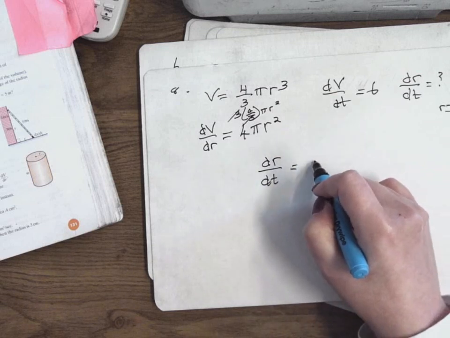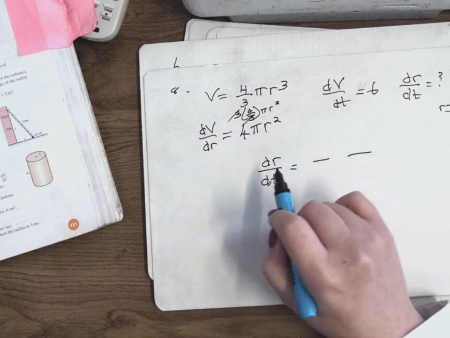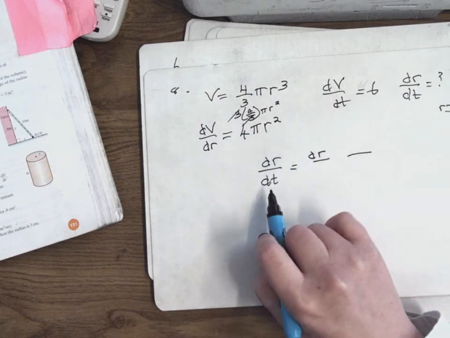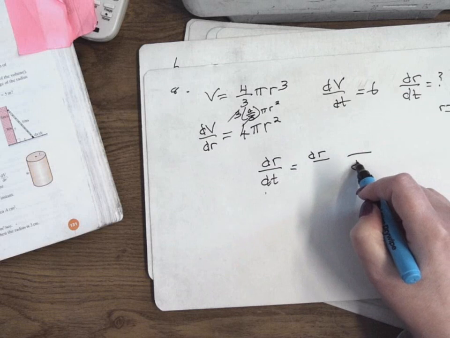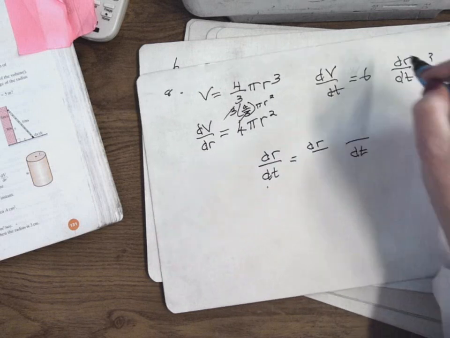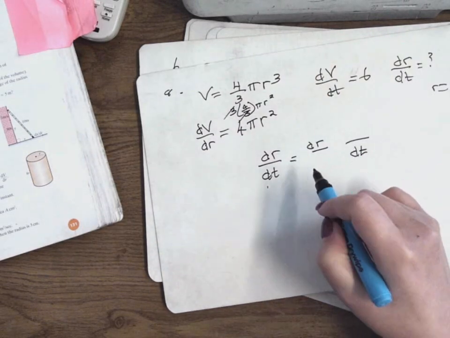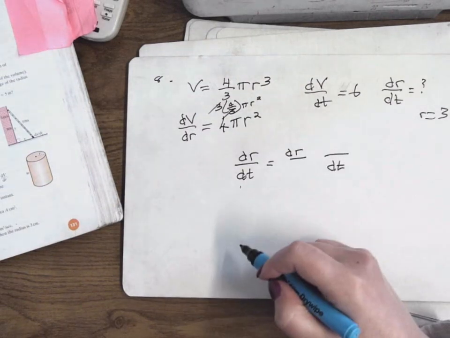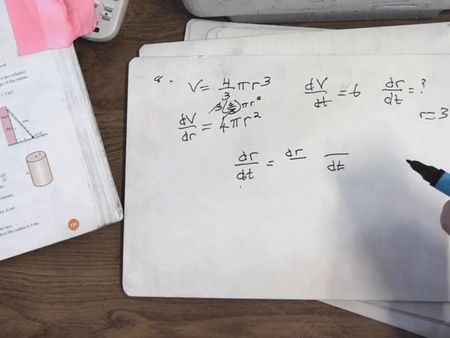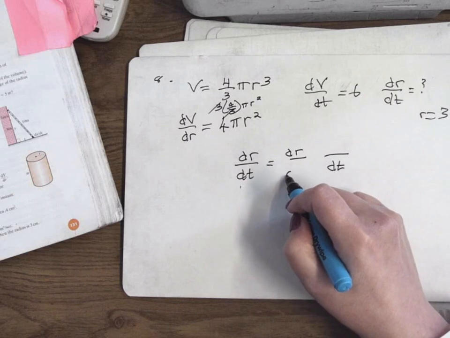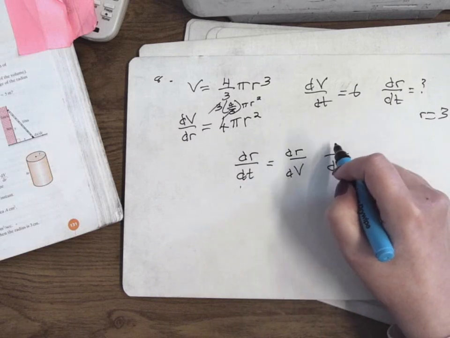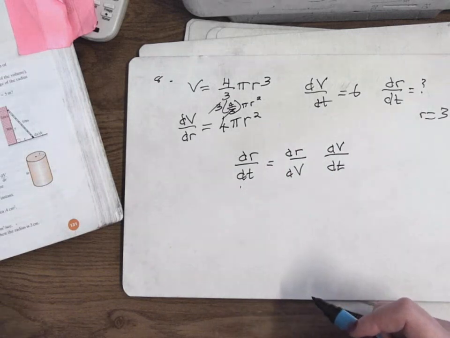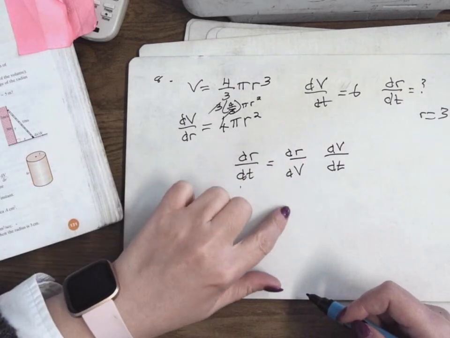Okay, so I can split it into 2 fractions. What's on top goes on top of the first one. What's on the bottom goes on the bottom of the second one. Then you look around the question to put in the missing one. What is not mentioned yet? dV, isn't it? So you put a dV here and a dV here. Agreed? Right, so I need dr dV.